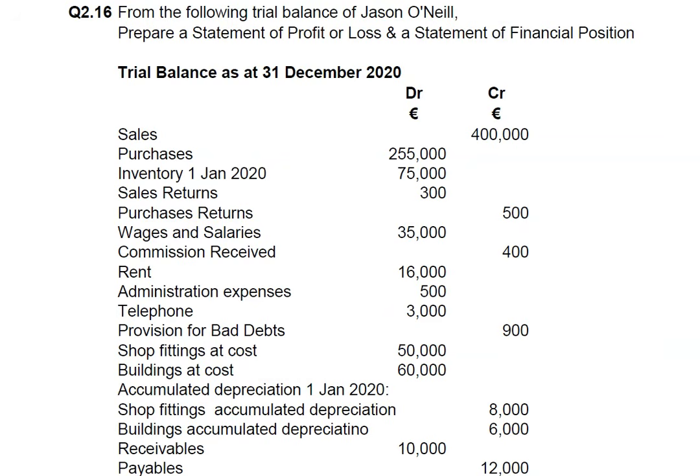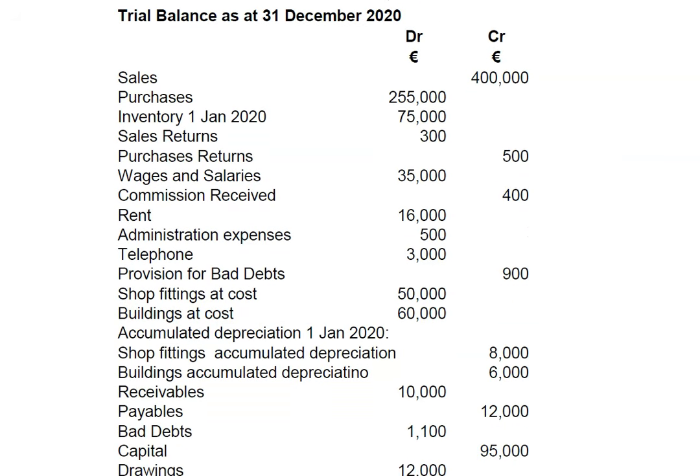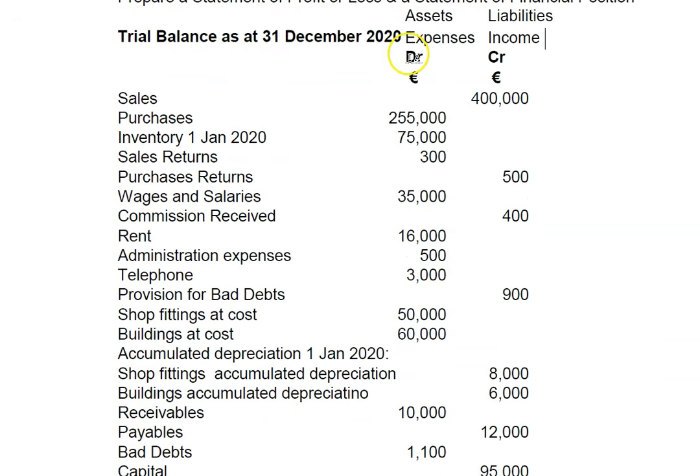So in these types of questions, you're given a trial balance, so it's important to know the year end. A trial balance has items on the left and the right, the debit and credit. So the items in the trial balance get moved into the format for the income statement and the statement of financial position. We just need to know which accounts are assets, which are expenses, and on the left-hand side, or the debit side, the assets and expenses, you'll see the amounts here.